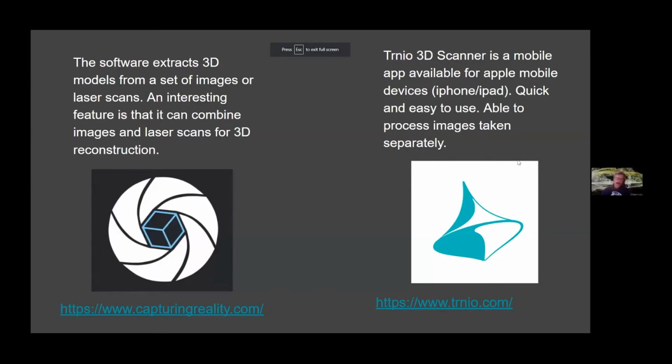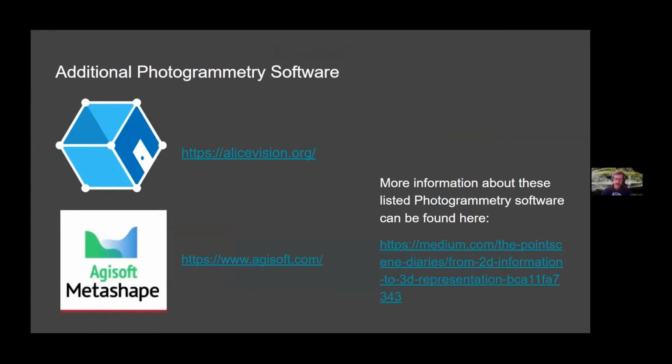So reality capture and Trinio are going to be the software that we're going to be using tonight. I'd like to say Reality Capture is a way more powerful software, and Trinio is just something that's really quick and dirty, and it's really nice. Some of you that are in 107 here tonight have heard of Trinio. It's a pretty, excuse the French, badass program. And I can't believe it's only $5. It's pretty miraculous. I really hope they don't get rid of it because I've had that happen in the past.